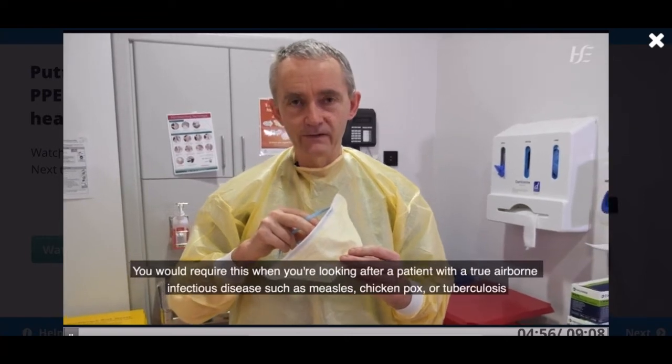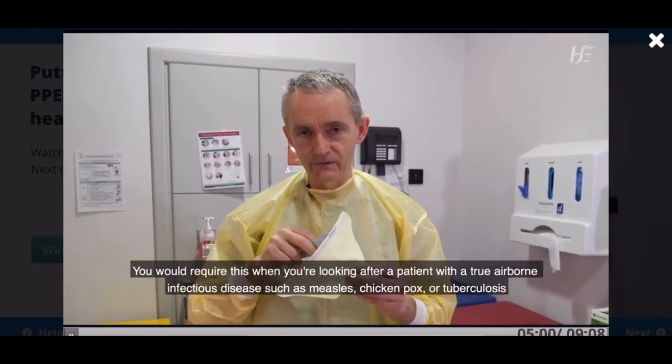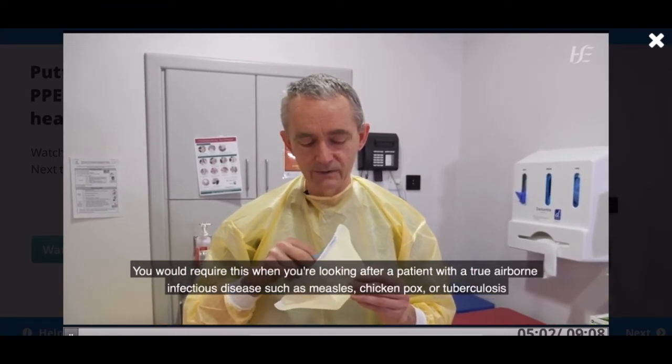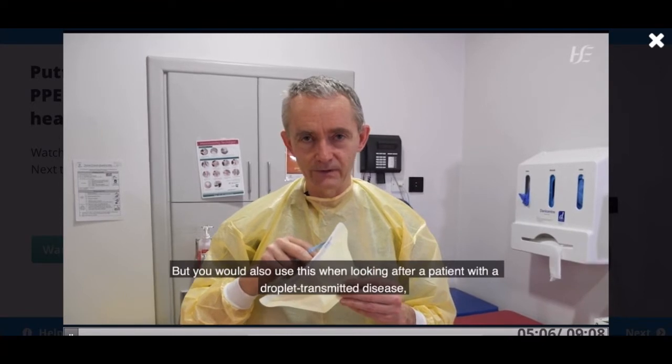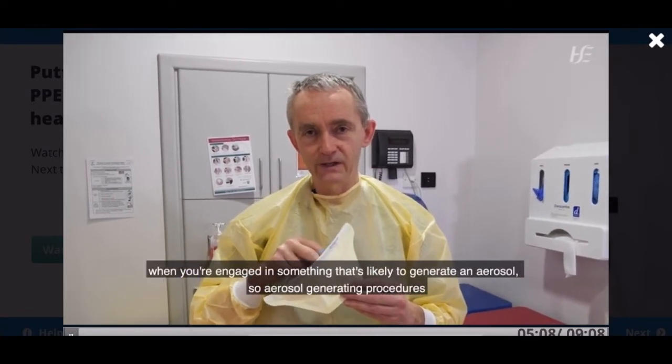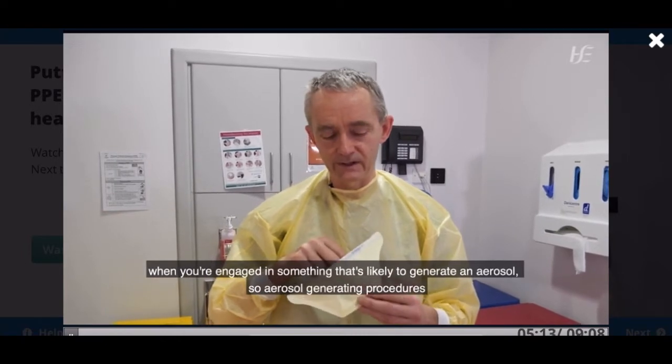You would require this when you're looking after a patient with a true airborne infectious disease, such as measles, chickenpox, or tuberculosis, but you would also use this when looking after a patient with a droplet transmitted disease when you're engaged in something that's likely to generate aerosol, so aerosol generating procedures.